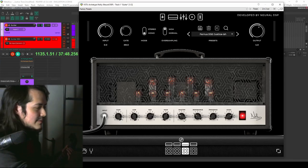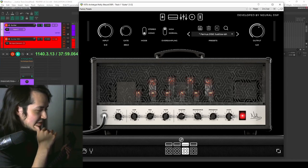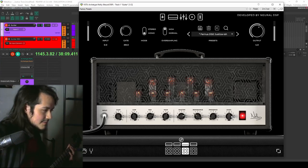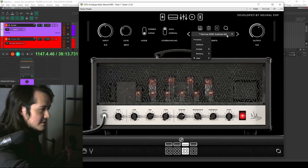But if I raise it up, and it's not going to be that noticeable here because the mids are so scooped, but if you raise it very high, and I'm going to pull the level down so I don't blow your ears off, now we should hear a much more mid-rangey type of sound. So again, I'm going to do an A-B comparison.